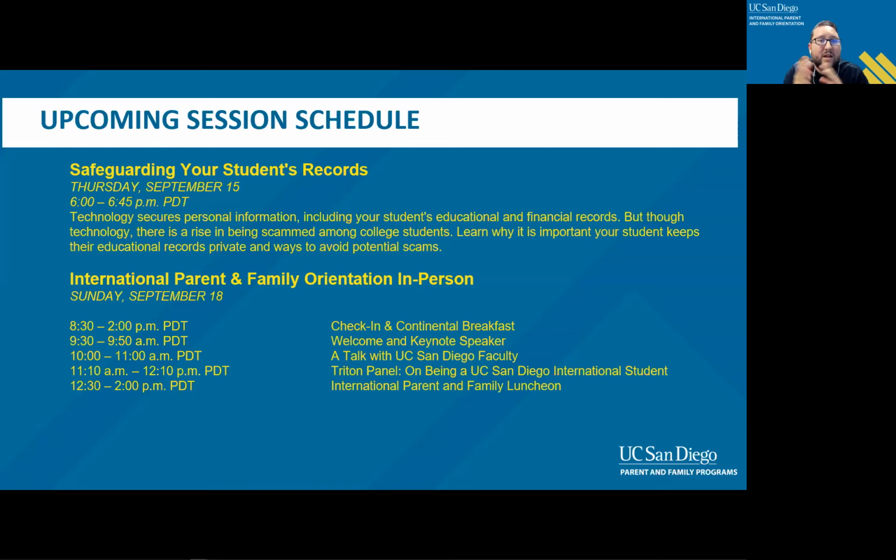So it's really important. There's lots of information that is going back and forth. We just discussed so much when it comes to visa statuses, important documents, important information, important forms for your student to complete to ensure that they are compliant with what they need to be compliant for their visa status. But we'll talk about how we can keep students safe, how your student can take protective measures around finances, important information concerning school records, housing information, and all of that with a great panel of folks on Thursday evening. And then Sunday, we will have our International Parent and Family Orientation slate of scheduling for our in-person event that will kick off right at 8:30 a.m. for those that are registered.